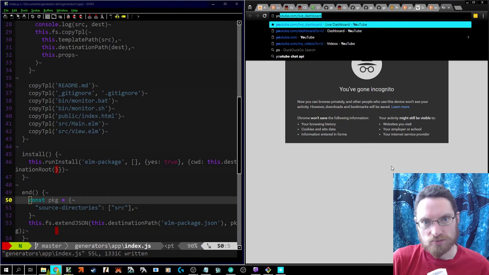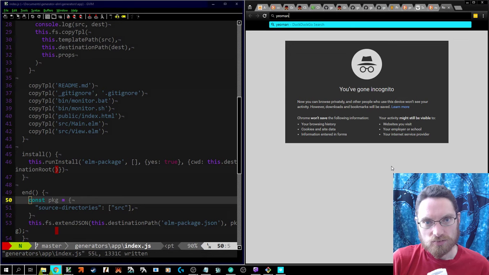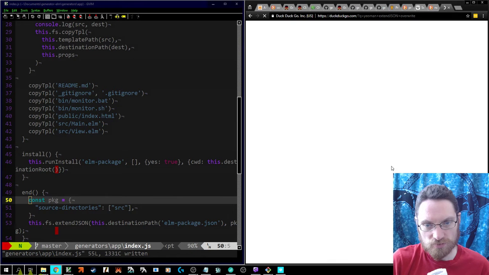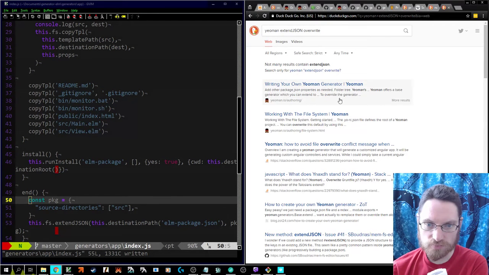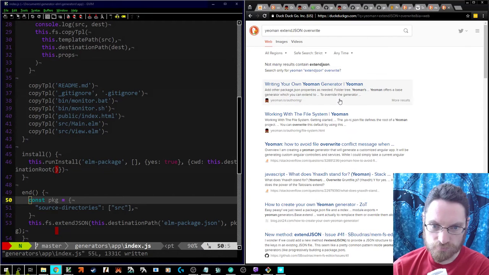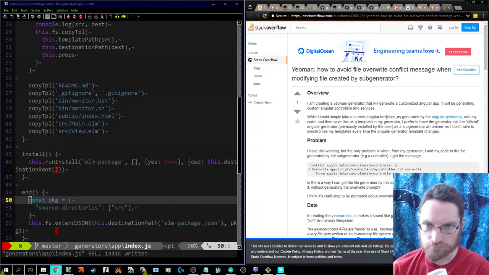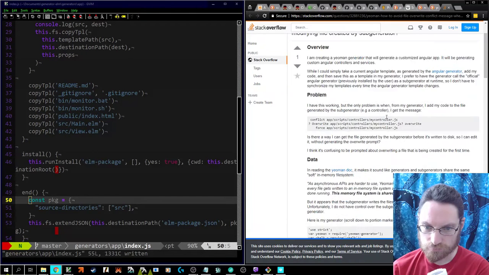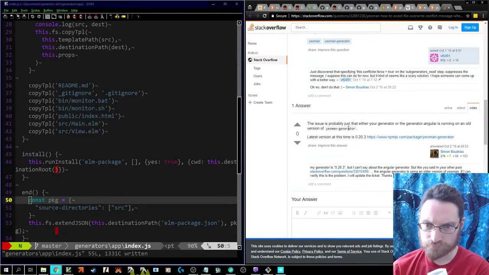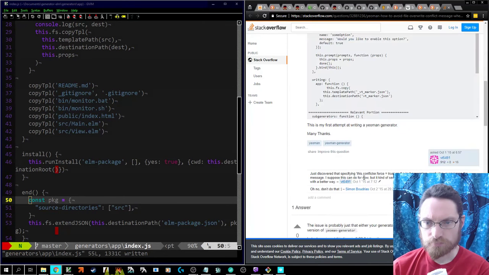How about Yeoman extend JSON overwrite? That's great.